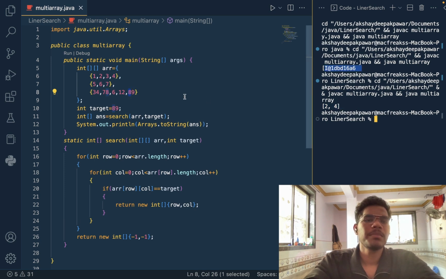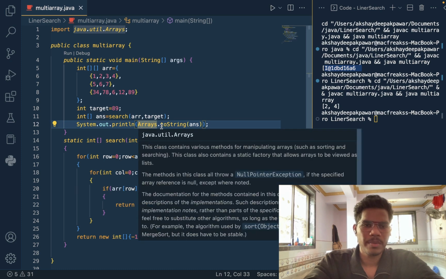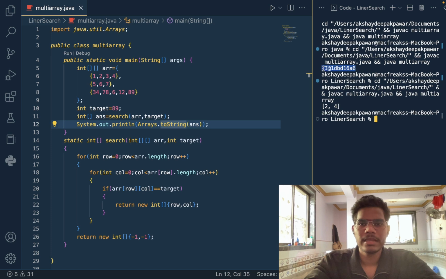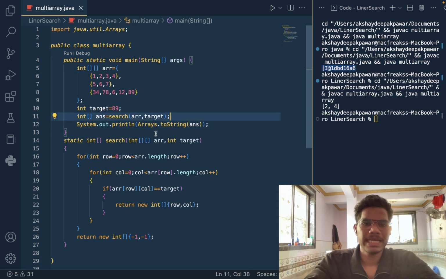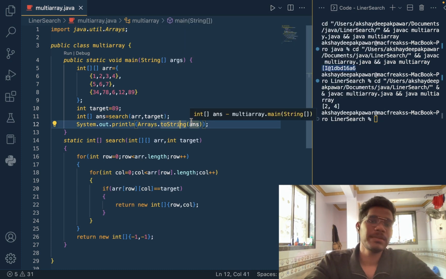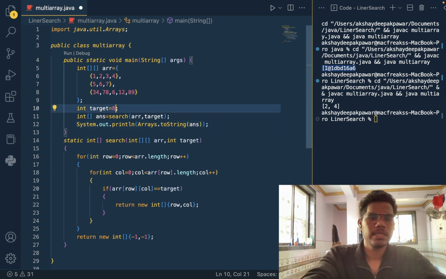Why was this given? Because I was printing the array directly, which is not a good way to print. For printing the array, use Arrays.toString. What is Arrays? Arrays is a class and toString is a method. This is an inbuilt method. Okay, these all are inbuilt in Java. I hope it makes sense and it's clear to you.